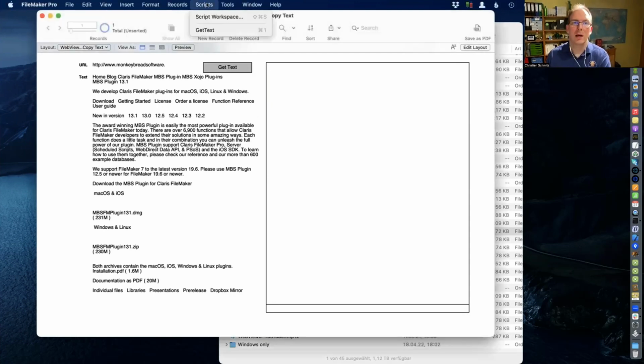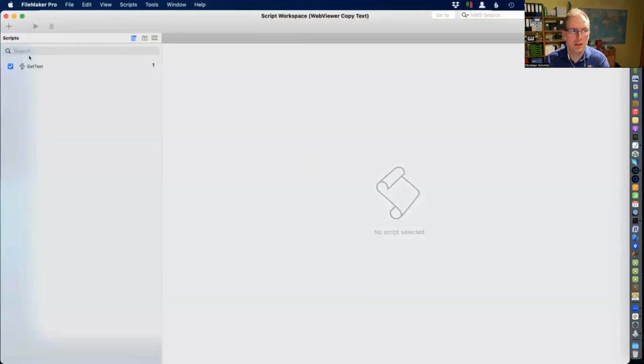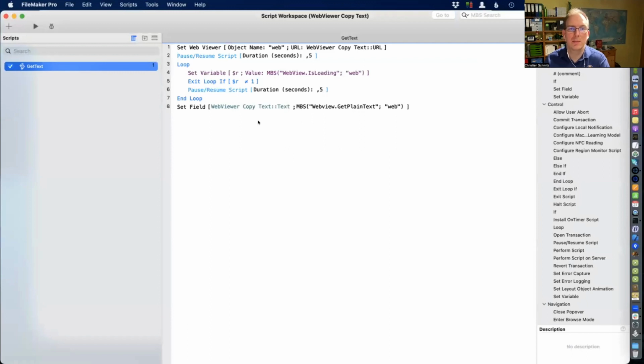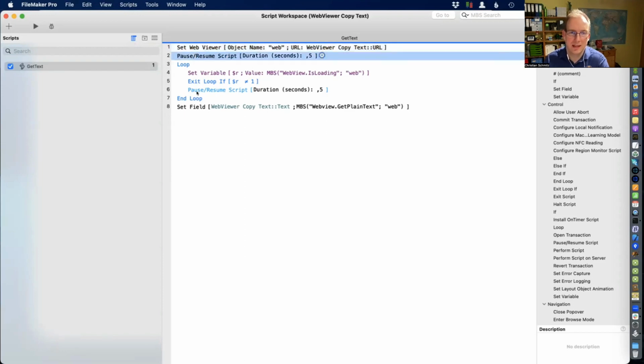So let's take a look how the script works. Got a nice script here. So the first thing is we tell the web viewer to load the website. Then we have a common problem, and that's we don't know how long it takes to load the website. So I usually do a script pause, and you could just do a script pause of maybe 5 seconds and say that's enough.